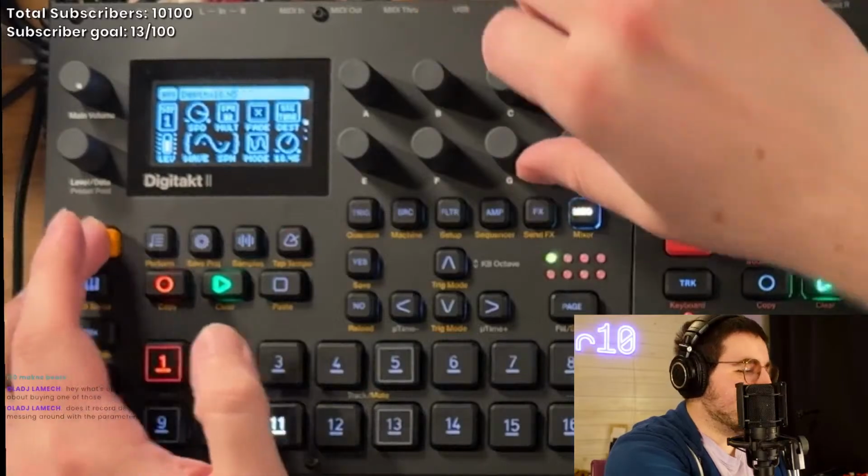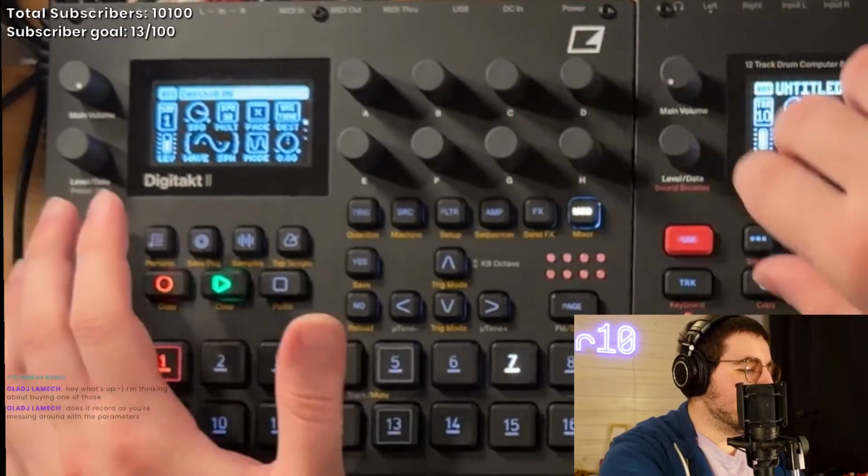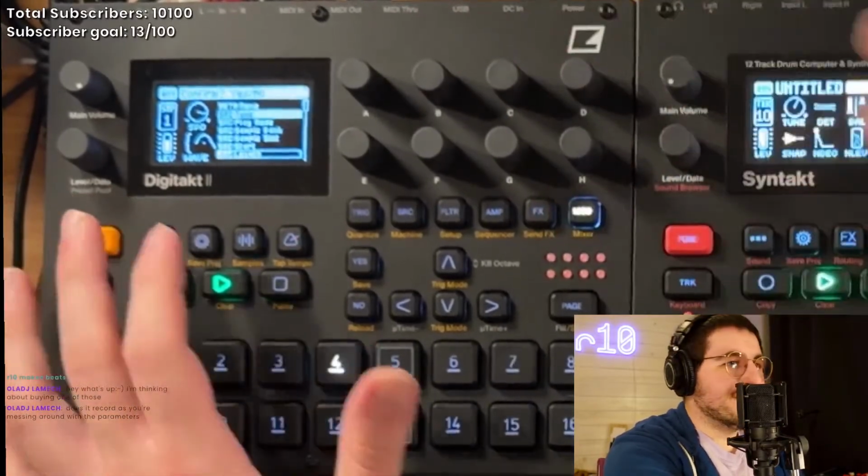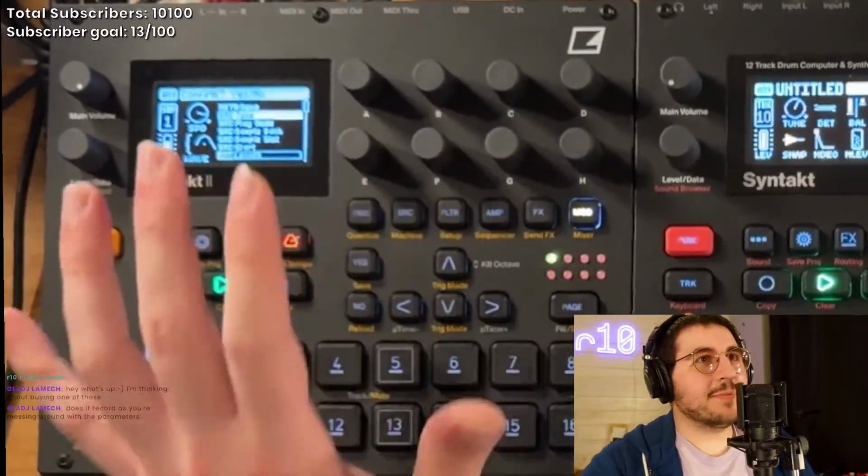Like, what is that? You could get so many weird effects on the Digitakt. It's such a simple but powerful machine.